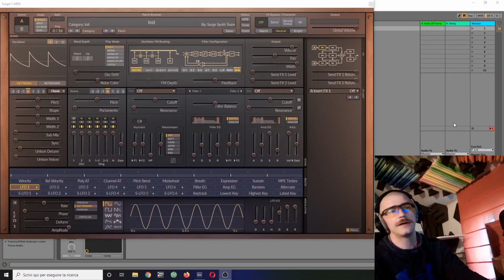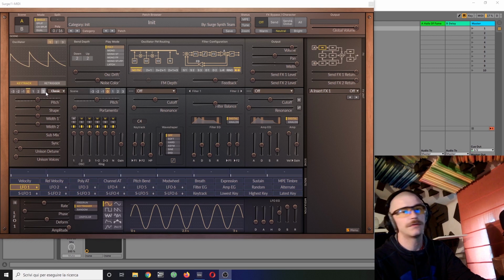So here we are with Surge. Its not so friendly interface, and I'm gonna go around and look a little bit into what's what. Here we have a classic oscillator, which now is this sawtooth, which, as you might see from the graphics, and you might, if your ear is amazing, understand from your hearing, doesn't really look and sound like a proper sawtooth.